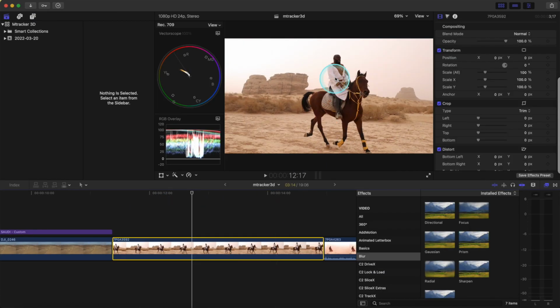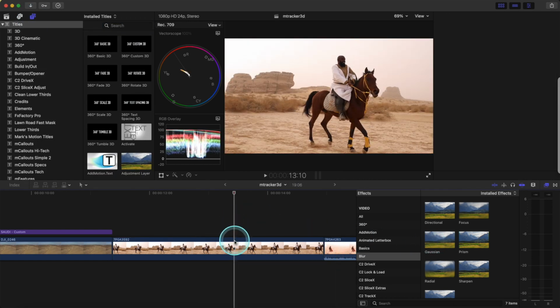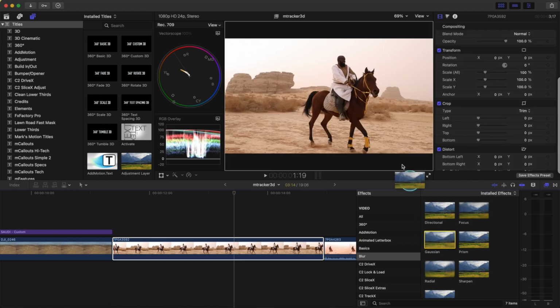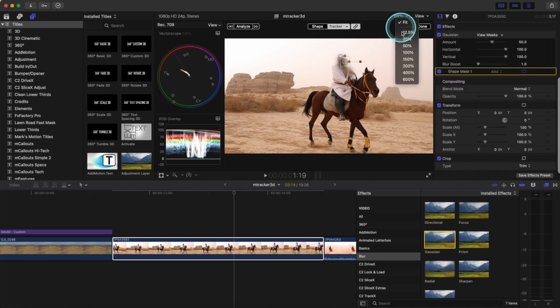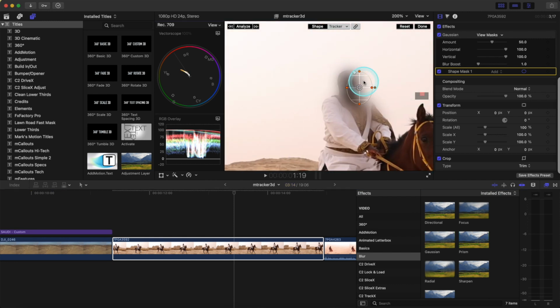Now there's many use cases for this, but let's use another example. We're gonna use a Gaussian blur. So let's say we didn't have permission to film someone's face and we wanna drag on a blur. So we're gonna drag this right onto the face, and you can see it's tracking that as an object. It should track his face, but his face is turned a bit sideways, so the computer's not recognizing it as that. So let's just circle that out, make it much smaller, and then we'll change our parameters on the right so it's not so aggressive. Bring the Gaussian blur down quite a lot so it looks just slightly blurred, isn't too damaging on our clip.